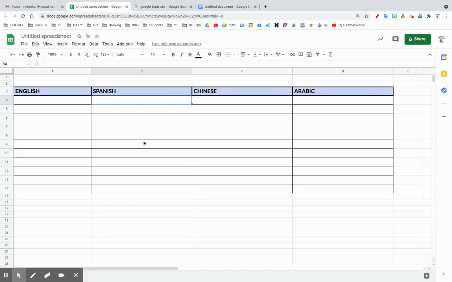So this right here, we're gonna go full Geek Squad, and we're gonna show you how you can translate words into either 1, 2, 3, 4, and even 20 different languages at once if you wanted to, right?